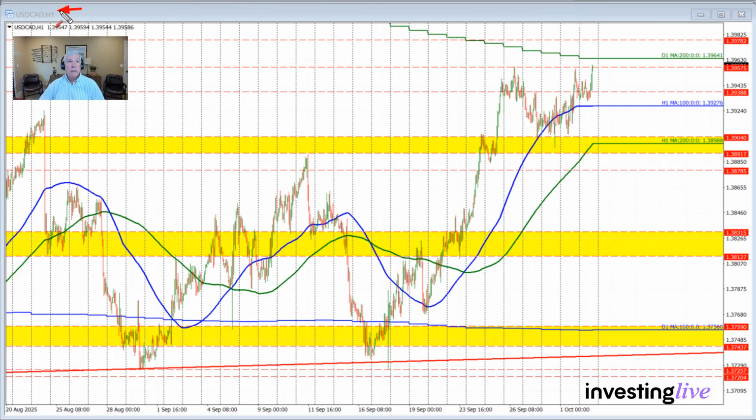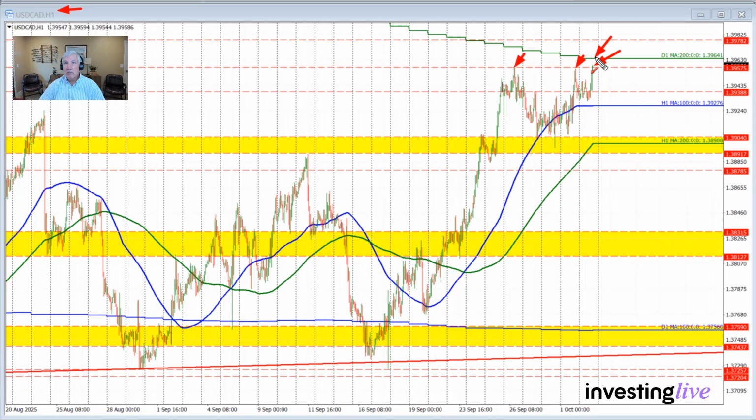Looking at the hourly chart, the price is stretching above previous highs. Yesterday, the high price came short of last week's high, right through here at 1.39575. I think the high yesterday was about 1.3956 before the market rotated to the downside. The ups and downs in trading here today has led to more upside buying momentum in the North American session, and that is stretching the price above those two highs.